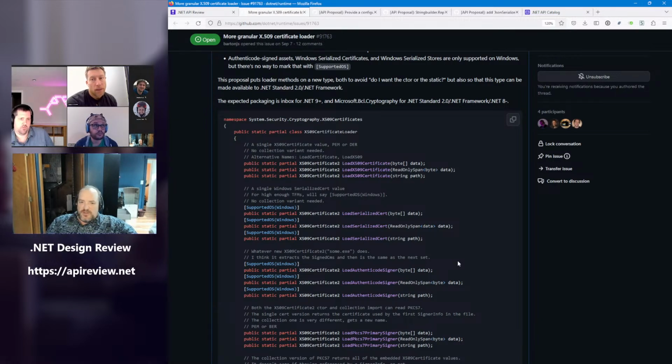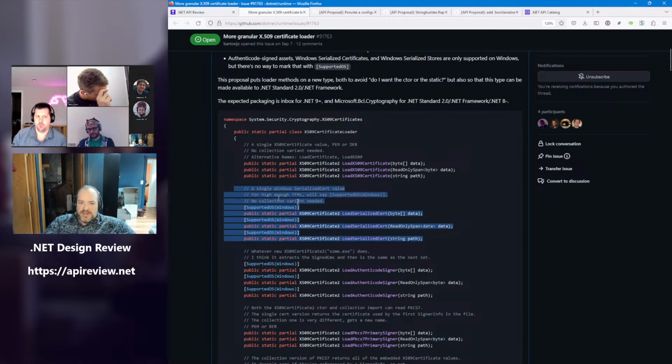Yeah. So the Microsoft BCL cryptography for net 9 would say resolve this type by forwarding to System.Security.Cryptography. So that's easy. You brought in the .dll when you didn't need to. Okay, but that's the way that our NuGet type forwarding systems work. Who cares? The only weird one is if in net 10 we say, oh, apparently everybody and their brother used serialized cert in .NET Framework, and now we're going to add this as a real member. That's when you get the, well, now we've got to say net 9 no longer forwards inbox and go use this other thing. But if you built net 9 and didn't load this package, then you wouldn't see that there was a serialized cert option. You'd have to build net 10 and it's fine.